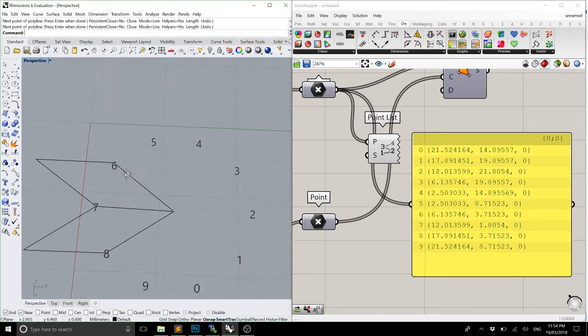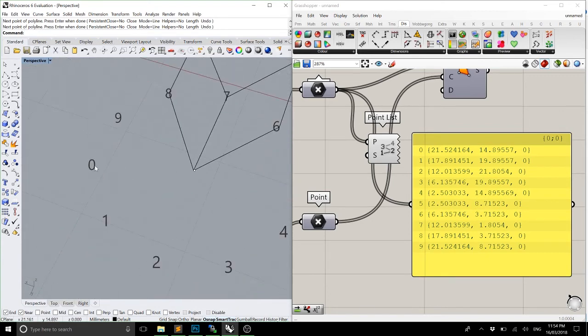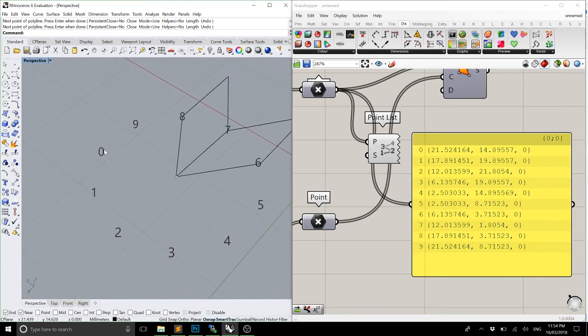Yes, I need to talk about hiding things as well. So we can see here that we have a point at index 0 and then a point at index 1 and 2. But index 9 could also be understood as index -1. And if we wanted to move index 9 to index 0, so the end to the start, then all we have to do is shift the list by 1. Or if we want to move the start to the end, then we just need to shift the list by -1.